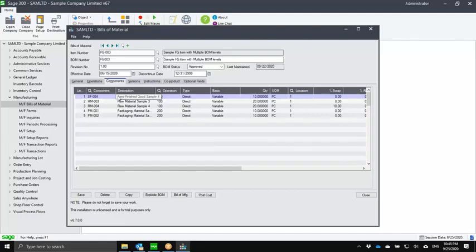So that means the system knows at what stage of production the material is needed. So from a warehouse control perspective, I could issue materials to the production floor based on operation if we wanted to. The quantity column here indicates how much of each component is needed to produce the batch size of the product. Location code refers to the Sage IC location where we source raw materials from.